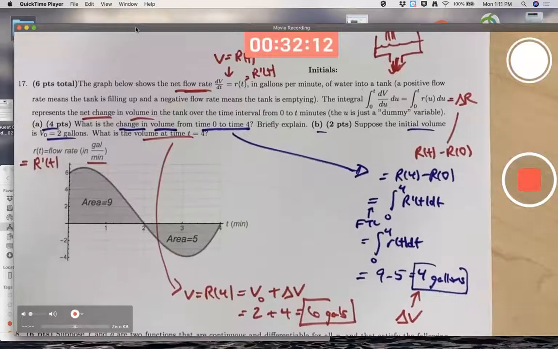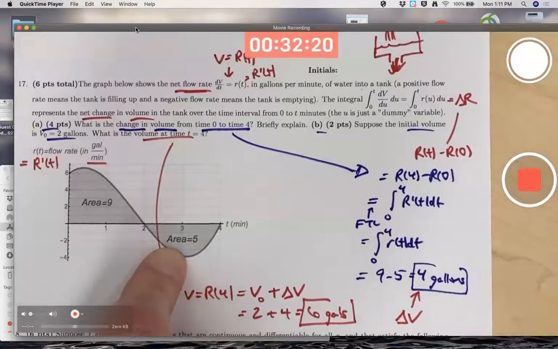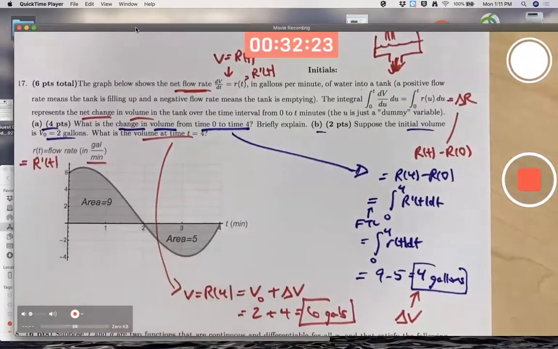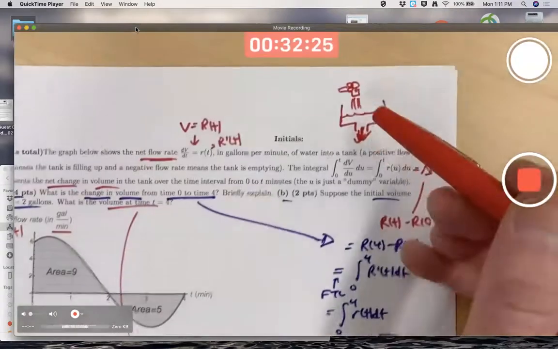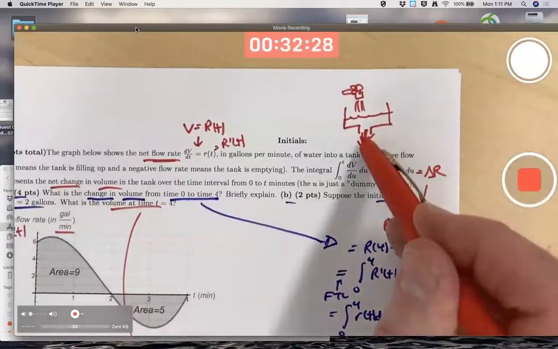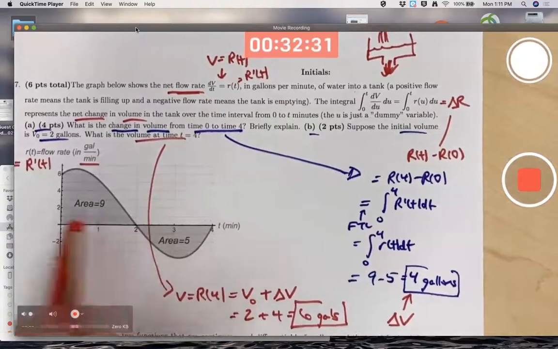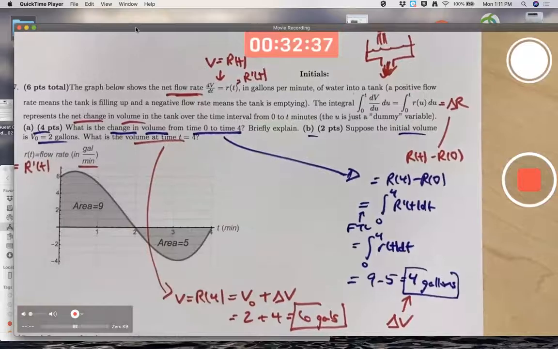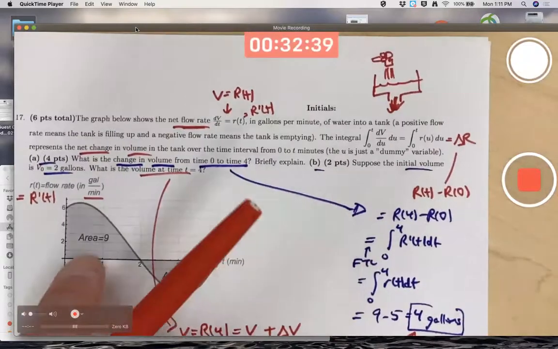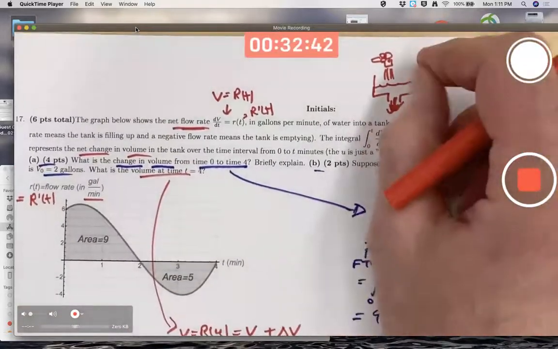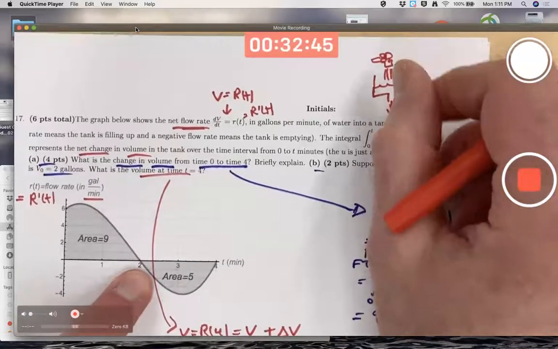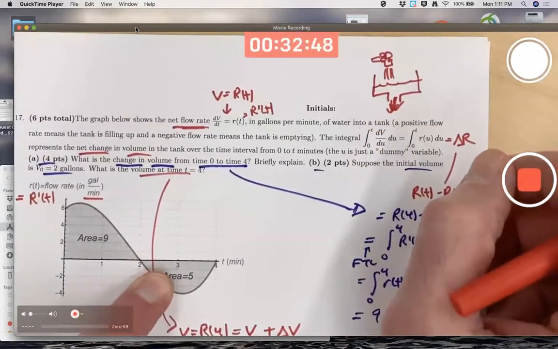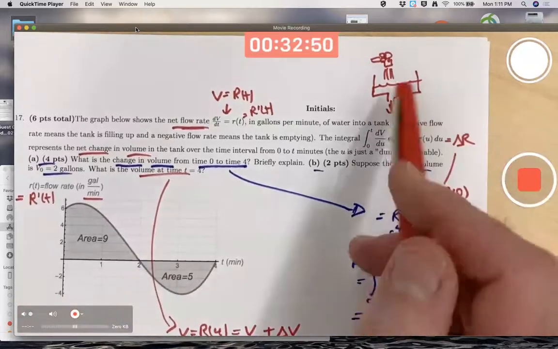Understanding the concepts means, well, first of all, knowing the things I've told you, like the fundamental theorem of calculus and how to interpret the integrals with areas. And then secondly, it really is helpful to use your imagination. Imagine this tank, water flowing in, water flowing out. Over this time period, it fills up faster than it drains. And over this time period, it's draining faster than it fills up. Or maybe during this time period, you've shut the drain and you're just turning on the faucet. By the time you reach time 2, you've turned off the faucet, then you open the drain. The water goes up, then it comes back down.